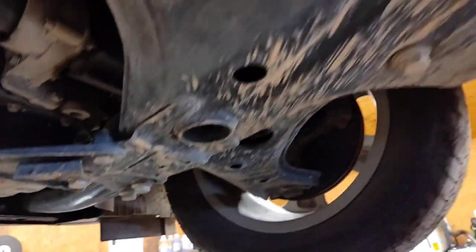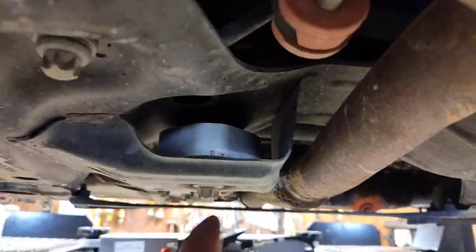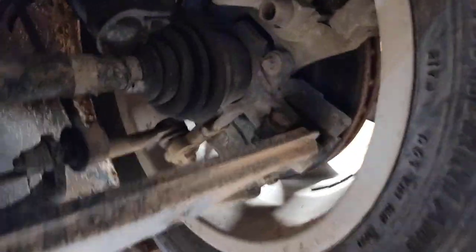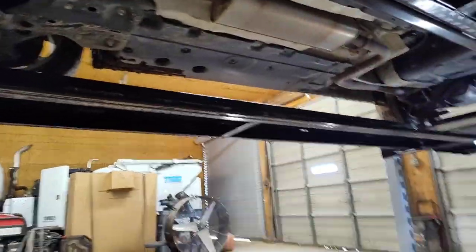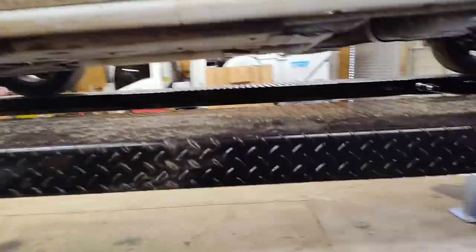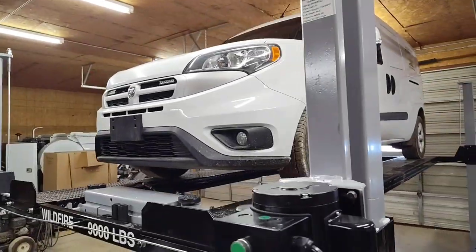You can go through here and be able to inspect everything a lot better. Look, somebody's changed the transmission mount. Pretty clean underneath here. Kind of see how this all works. It all works on one cylinder, and then it's all cable. How cool is that?